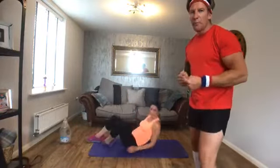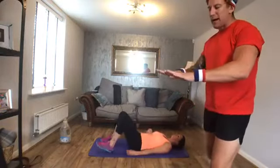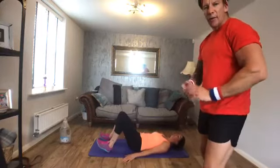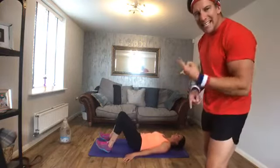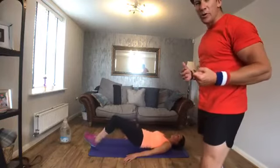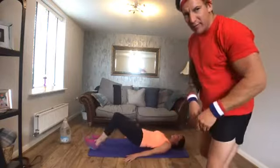Last set, best set, guys. Right, what we're doing now is, remember that glute bridge walkout. So you can have those feet together or apart, put those toes up, so you bridge yourself up. You're going to maintain that tuck. I don't want those hips coming too high and you're using your lower back to hold you, okay? Really important, don't do that.